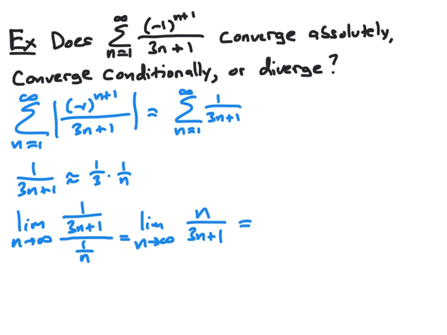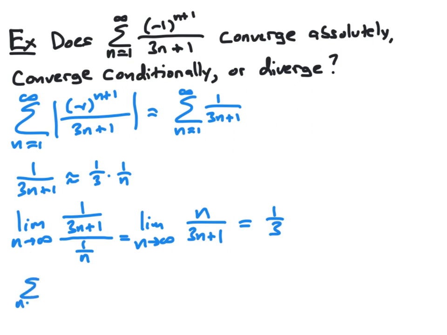We can use L'Hopital's rule here and see that we're going to get 1/3 as our limiting value. You could also multiply and divide by 1 over n, and then evaluate the limit here. But here we can use L'Hopital's rule to get the limit of 1 over 3, which of course is just 1/3. And so here we get a finite number that is not 0. And that tells us that the two series that we are comparing using this limit both converge or both diverge.